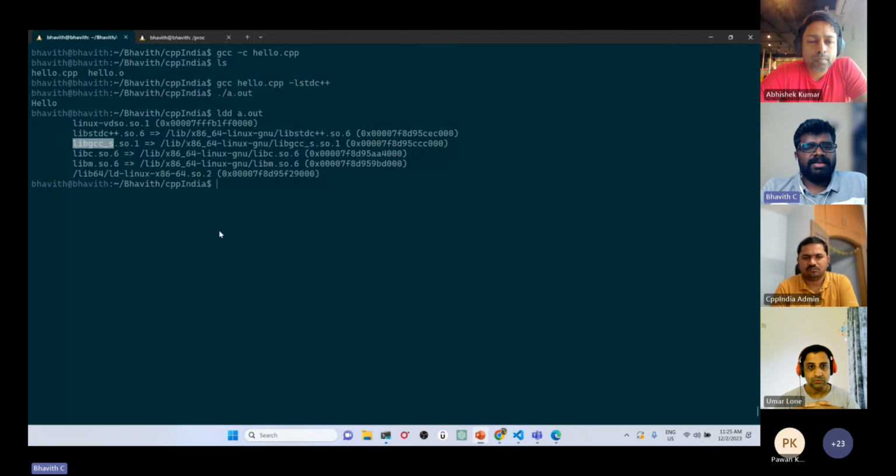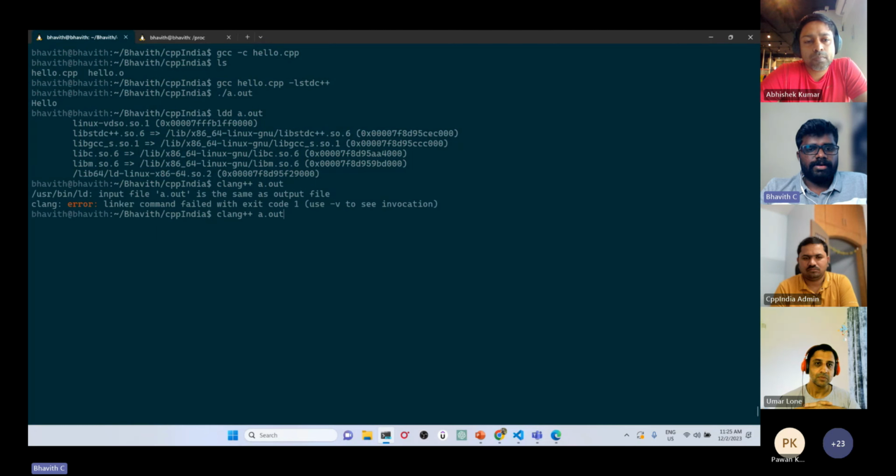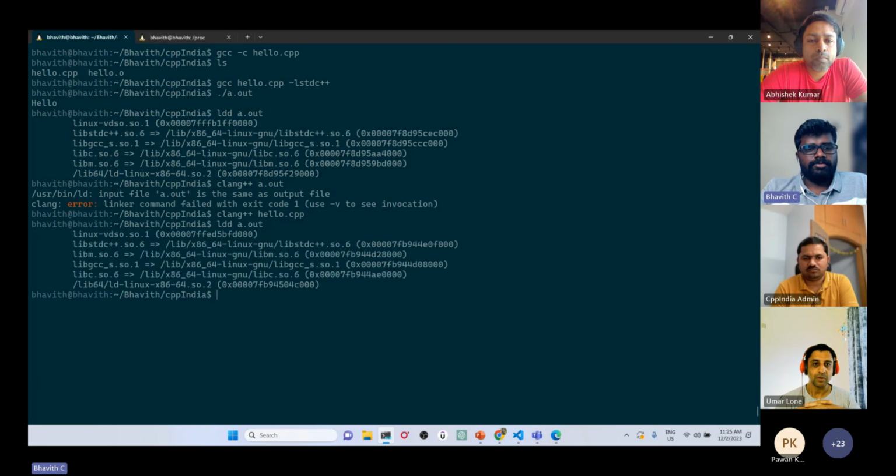This is common even if you are using a Clang compiler. So I'll try to use the Clang compiler on hello.cpp to generate a.out, and even then, if I try this, here you can see there is a gcc. This gcc name is nothing to do with our GNU compiler GCC. Even though I'm using the Clang compiler, you can see this gcc library is present. It is nothing to do with the GNU or GCC compiler.